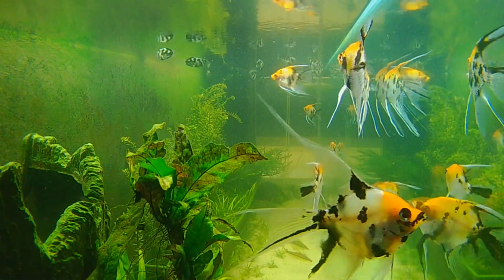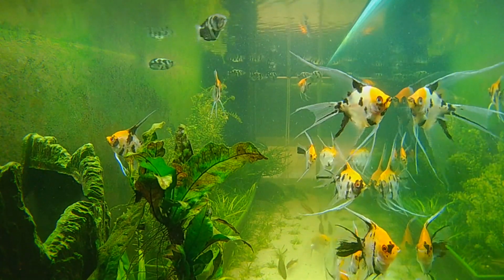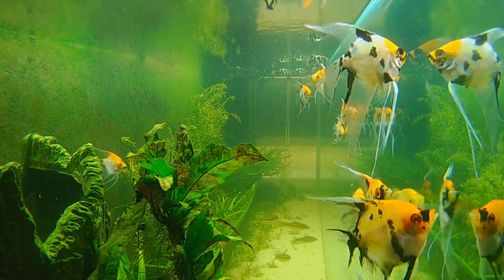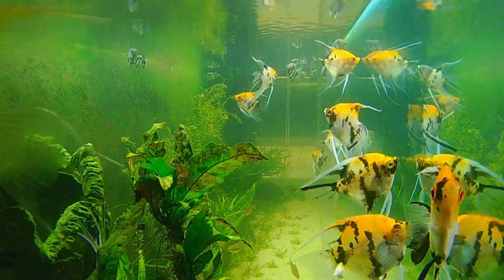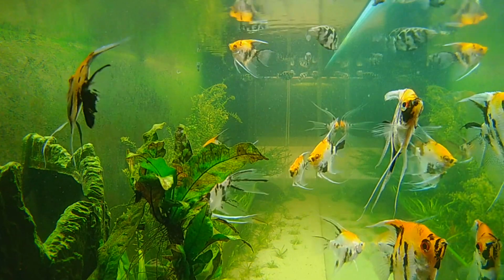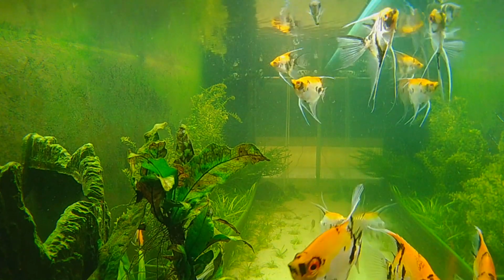There are a mix in here of standard fins and veil tails, veil fins. I'm just going to offer these as koi angels and catch you what I can catch you. If you only want standard fin, send me an email, let me know. If you want veil tails or veil fins, let me know in an email after you order, and if I have them, I'll be happy to do that. So we can chat through email if you want something specific.